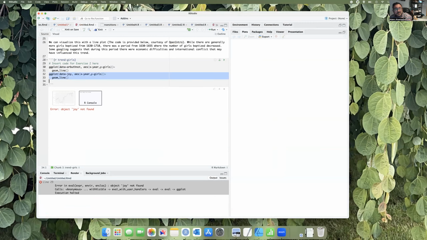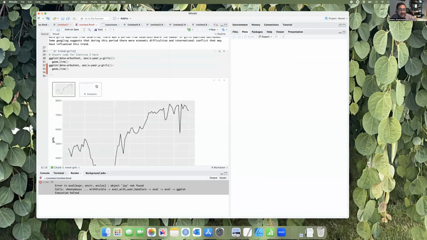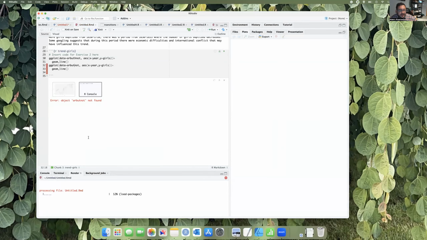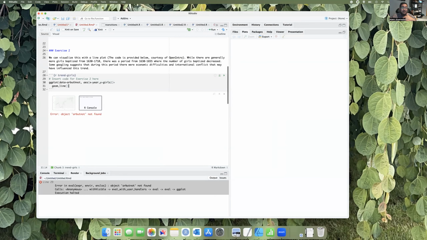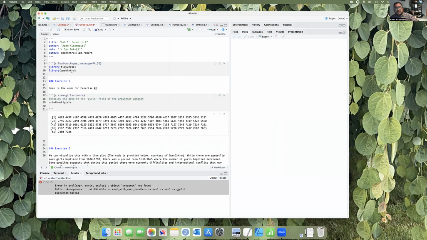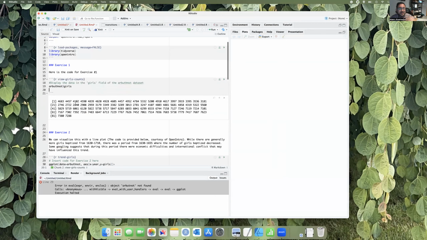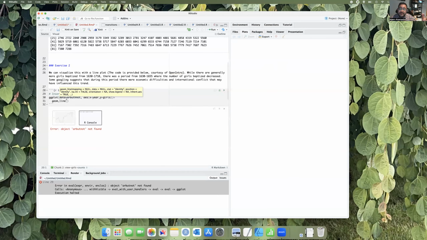Now, this could also happen really easily with, let's do this and say we forget the H in our book not, right? And so we run it again, it's not going to work, but I leave it there. And so when I knit it, again, it's going to say this object is not found. So that's probably one of the most common errors we see, people referencing objects that don't yet exist, not just in R, but they have to exist in the R Markdown file. So you would have had to introduce joy earlier in your code before referencing it for it to work.